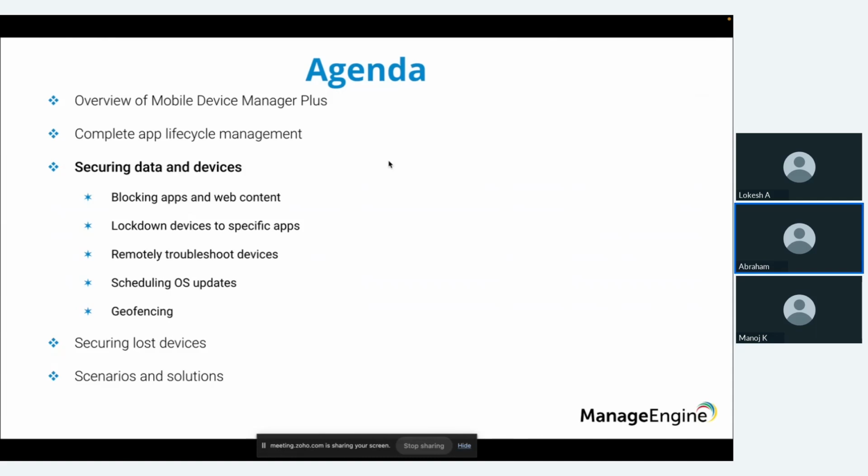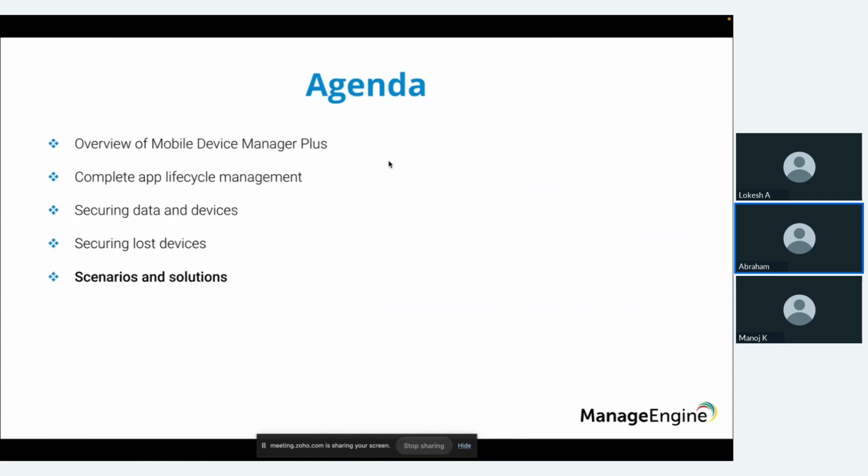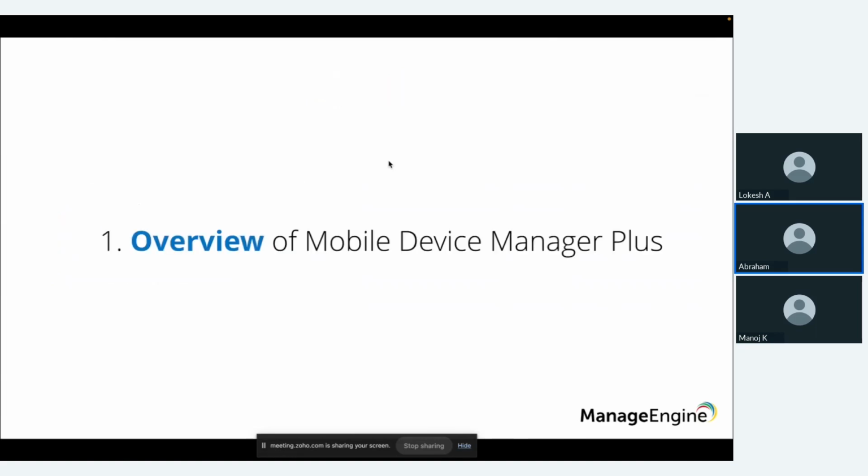We will also look into how we could troubleshoot devices remotely using the remote control functionality, and how you could schedule OS updates for your devices. Finally, we'll look into how to restrict a device to a specific geolocation using the geofencing feature, and how to secure devices that have been compromised and lock them down. We'll also wind up with a few scenarios and how you can resolve them using the Mobile Device Manager Plus solution. So let's start with the overview of the Mobile Device Manager solution.